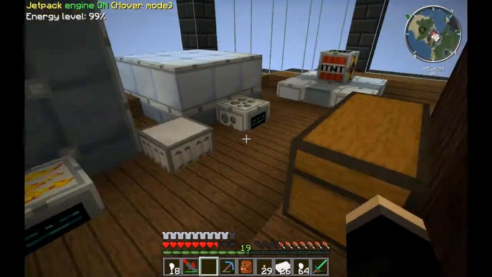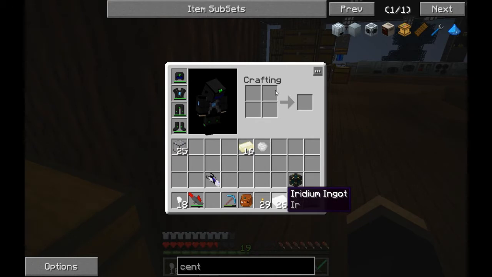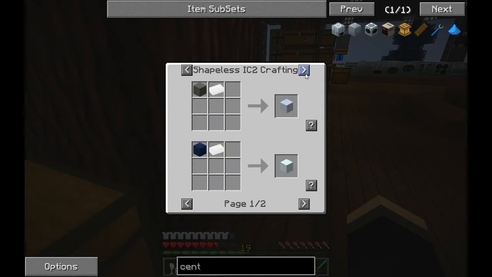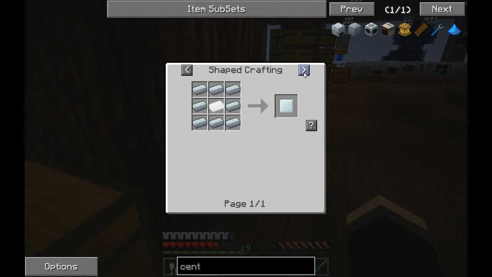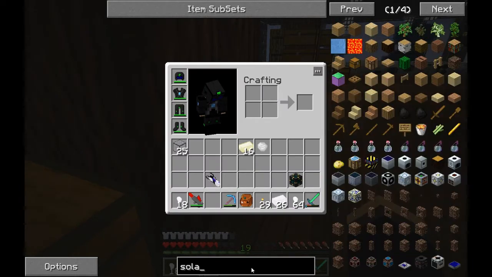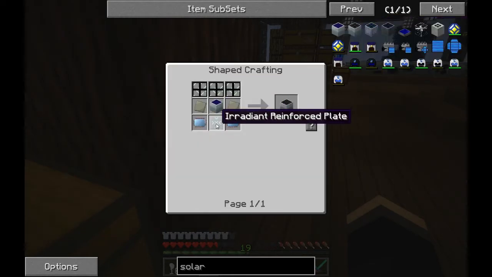Iridium. Iridium, iridium, iridium. So, okay. I've got the ingots. Let's check. Let's see what we got. So, for an iridium ingot, 4 of them will get us a plate. And we need the plates. Here we go. So, advanced alloys and diamonds for those guys. Because we want to make these right here. Solar. This is what we got. We got to make.